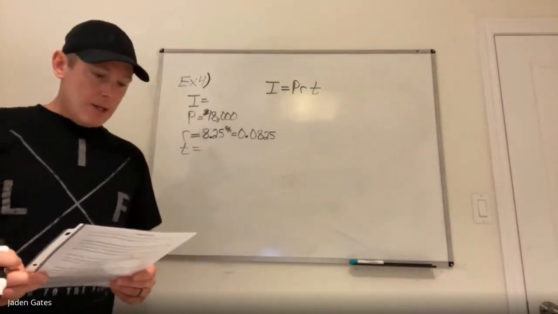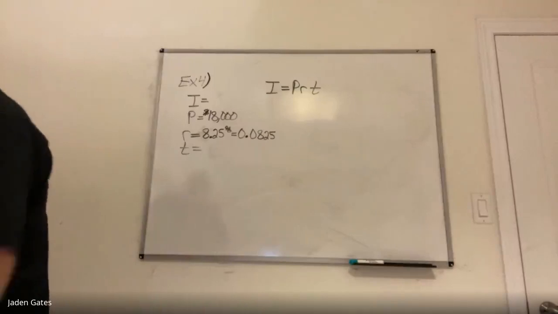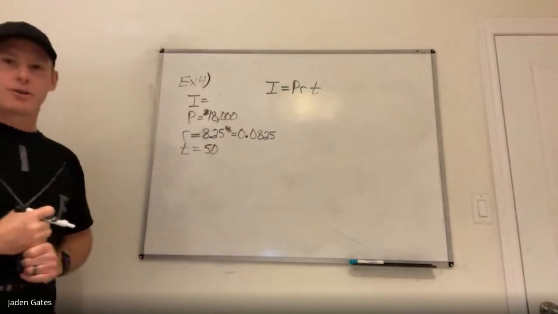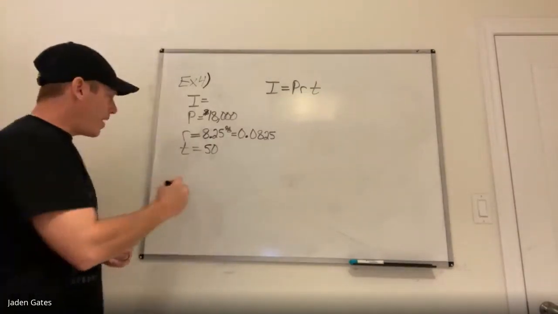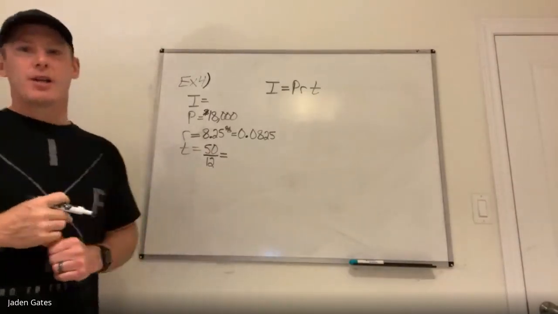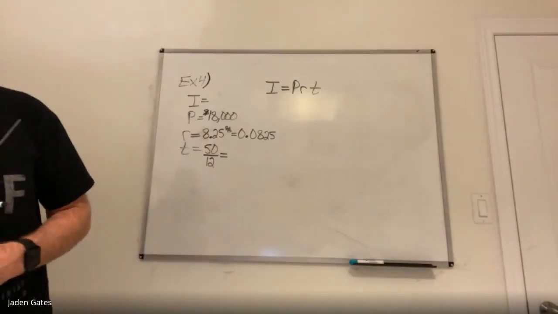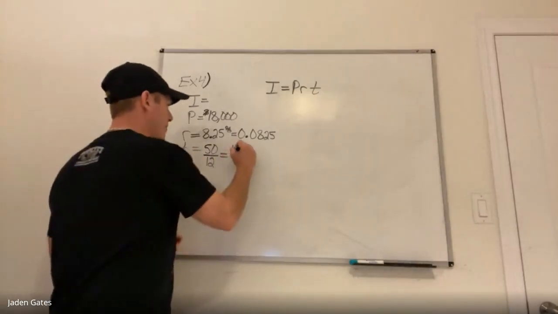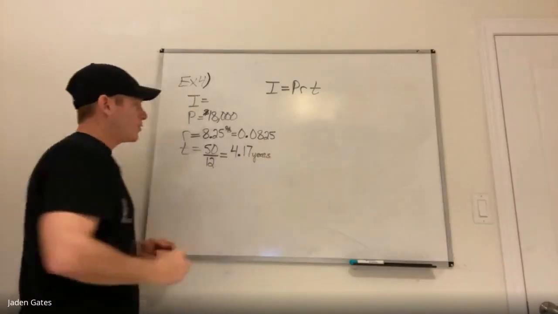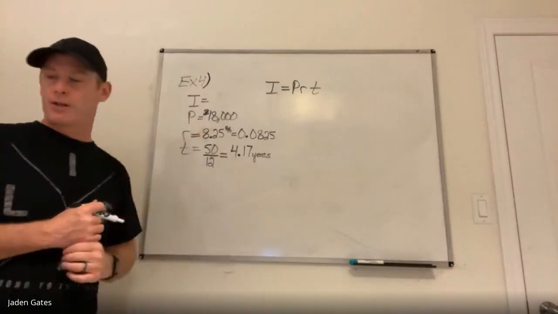All right, down to the I and the T again here. She will be paying off these loans in 50 months. So 50 months. Now, time, we need to put that in years. So if I have 50 months, I can find out the number of years by dividing by 12 because there is 12 months in a year. I hope that's not news to anybody here. Speaking of, we're in our 12th month. All right, and if I take 50 divided by 12, that means I've got 4.17 years. So that was the same as the last example, other than the fact we have to make sure the time is in years. That's always been the key of this equation.